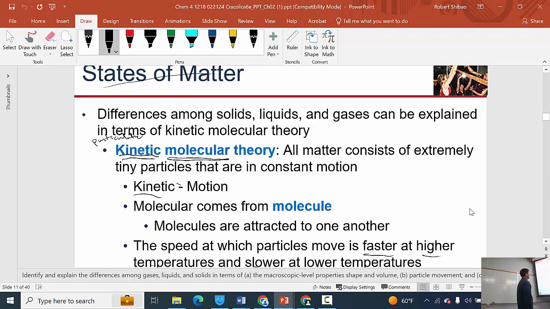All right, so we look at states of matter. Actually, did I already talk about this? Kinetic molecular theory, right? Or maybe I didn't talk about this slide because we're out of time. I got these slides from the morning class. Kinetic is motion. Molecular is just molecules. So this is molecular motion. It says it's a theory, but really this is based on the theory of chemistry. And the theory of chemistry is what again? Quantum mechanics. Quantum mechanics is the theory that describes chemistry at a fundamental level.